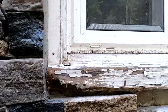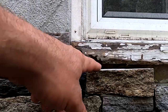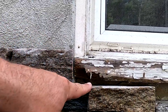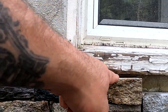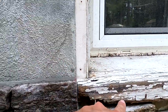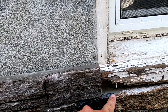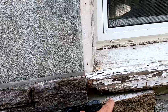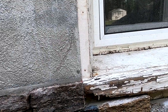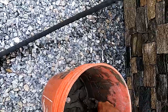And right here looks like a big gap, but it's because this sill is so rotted out. Yeah, we have to do a nice straight line, and when they replace the sill, it will come out and cover all of this, and then you can put a bead of silicone caulking between the rocks and the new windowsill. So this is me setting up the mortar on the back of one of these panels.